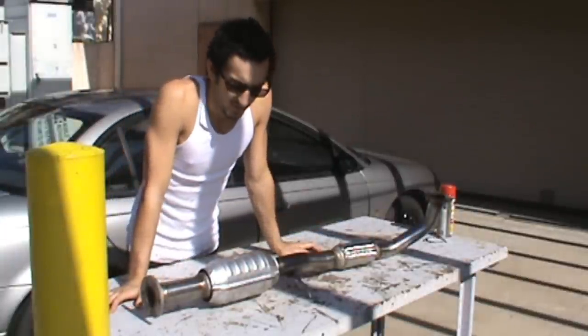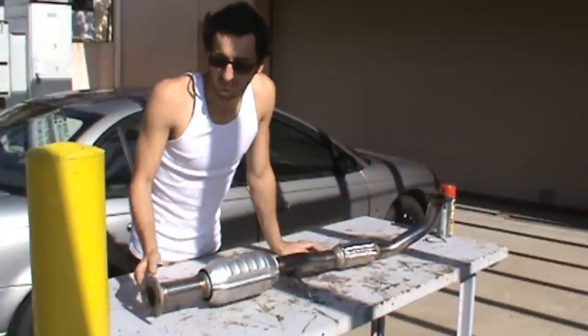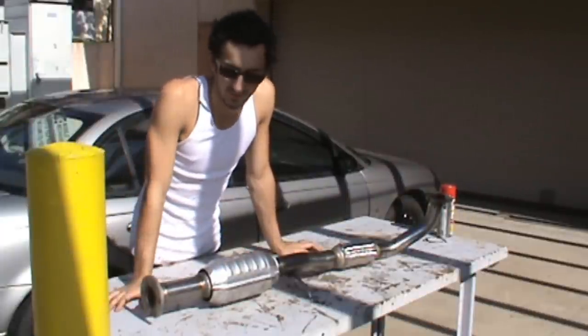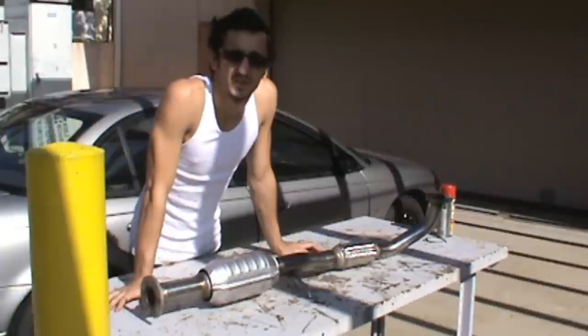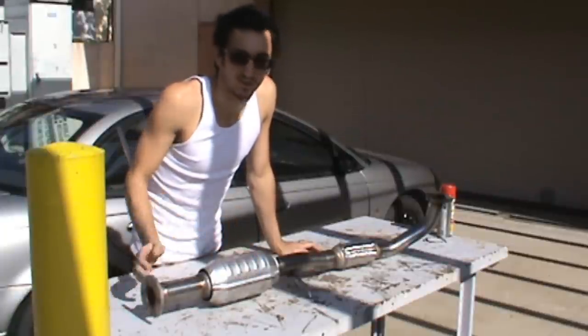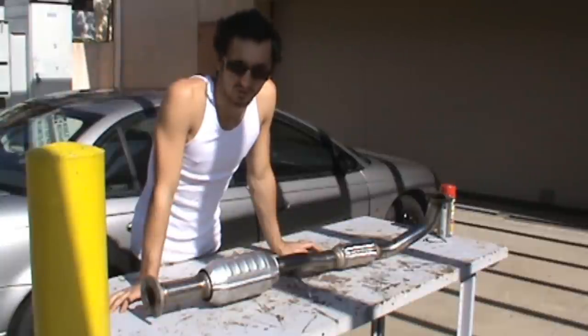Common reasons why you would want to replace your cat is for emissions, obviously. Sometimes cars don't pass emissions, and most people think that the first step is to replace the cat. The reason we're doing this vehicle is because the actual particles within the catalytic converter have disintegrated, and now they're bouncing around and causing a noise issue. So that was the customer complaint.